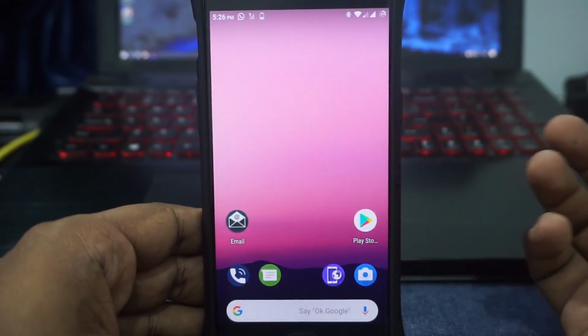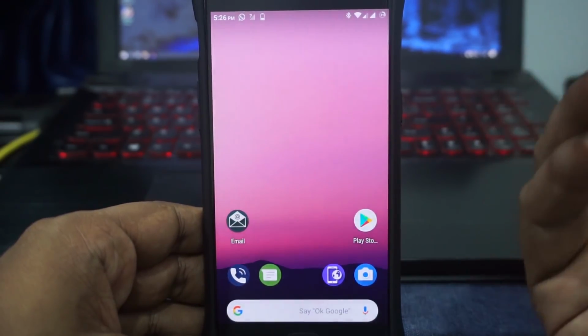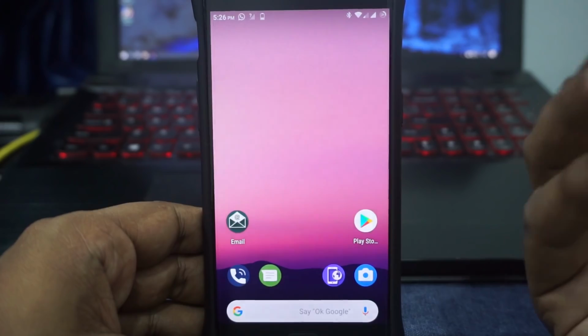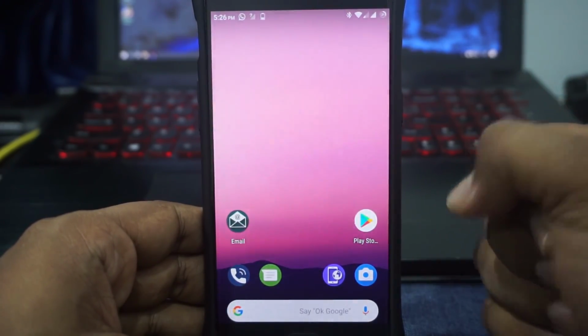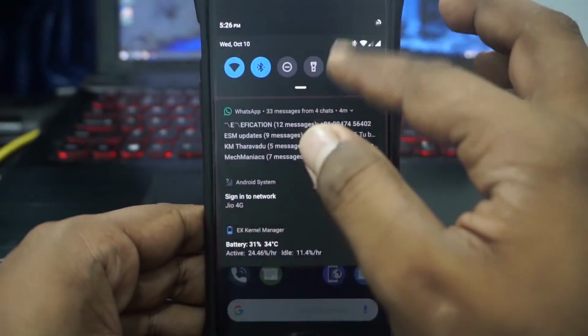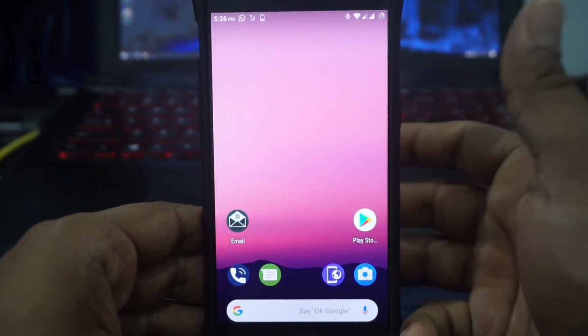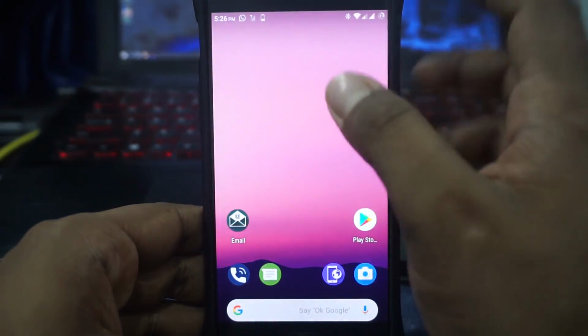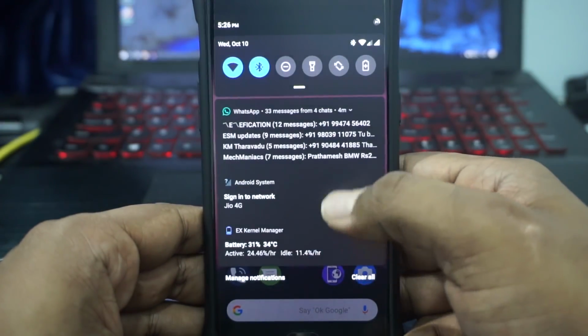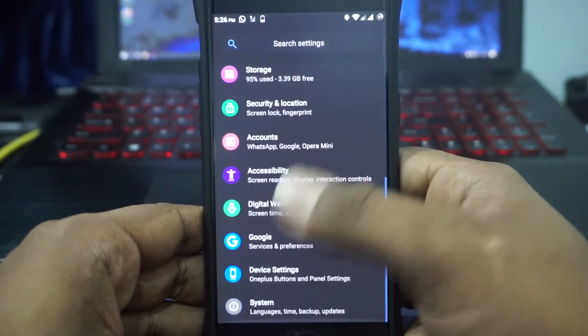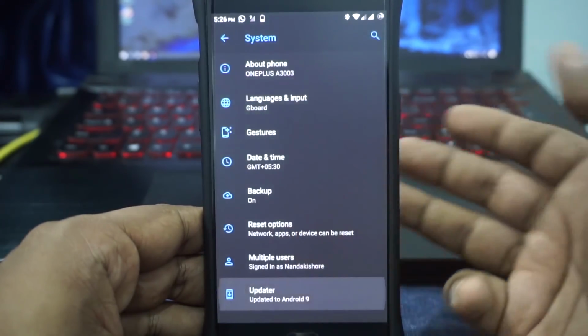Let me just tell you guys a few things about it. As I've already said, this is an AOSP based ROM, so you will get a lot of the stock Android benefits, like being lightweight and all that. That's pretty nice to have. Apart from that, there are a few other things which I really, really like in this one. It does have an OTA updater, which is a big point in the ROM here. So you have an OTA updater, you can get that.